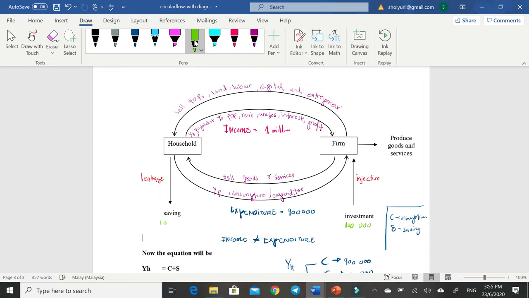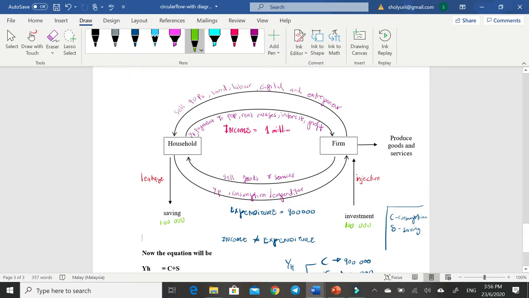Sebab saving dah jadi 100,000 kan. Tapi cuba fikir logik. Saving kat mana? Kat bank kan. Dapatkan pinjaman daripada mana? Daripada bank. See? Duit tu pusing balik je sebenarnya. Tapi sekarang ni instead of dapatkan direct daripada household masukkan dalam bank, bank pula bagi pinjam kepada firm. The same money. Itulah yang kita panggil circular flow. The money akan keep moving. Kalau money kita letak bawah bantal, ekonomi tak akan berkembang. It is important to utilize money so that economy will prosper. Jangan simpan money dalam bantal.